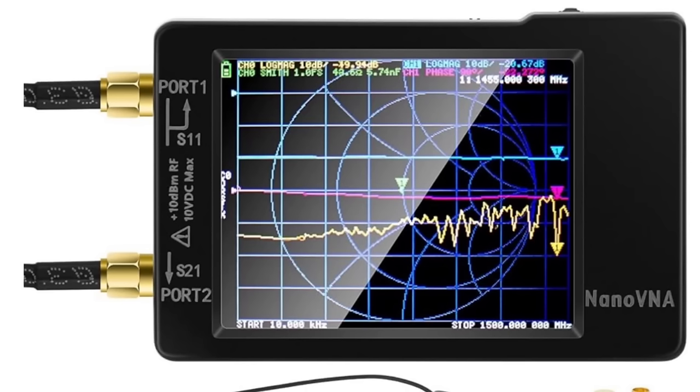One of the questions I've gotten more than once is: how do I measure the feed point impedance of my antenna at the feed point before I hook everything up? How do I know that the wire is right and check feed point impedance at the antenna? That can be done using an antenna analyzer or a vector network analyzer, a VNA or nano VNA or something like that.